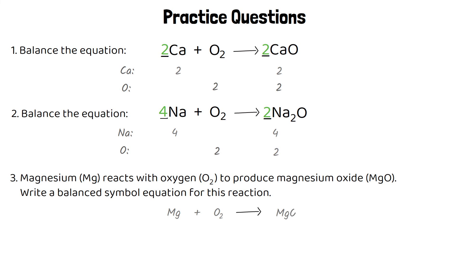For the last question, the equation is Mg plus O2 produces MgO, but this isn't balanced. In my reactants I have one atom of magnesium and in the products I have one atom. Looking at the oxygens, I have two atoms in the reactants and only one in the products, so I'll need two molecules of magnesium oxide to get two atoms of oxygen in the products. This unbalances the magnesium — I've now got two in the products and one in the reactants — so I need to put the number two before the magnesium in the reactants. Then I'll have two magnesiums in the reactants and two in the products, and the equation is balanced.